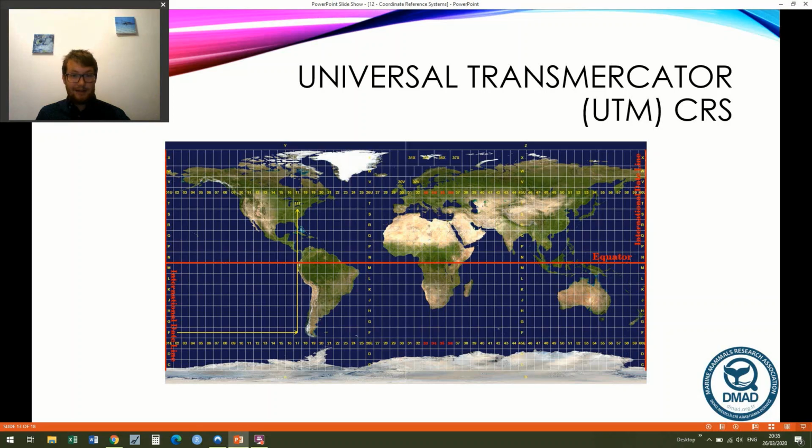So I'll let you just look at that for a couple of seconds, but these are the different UTM zones. If you're unsure about what UTM zone you're working in, it's very easy to just type into Google or whatever search engine you're using, what UTM zone is Portugal in, for example, and you check a couple of websites because occasionally they are wrong, but you'd find that it's in zone 29, for example. Okay.